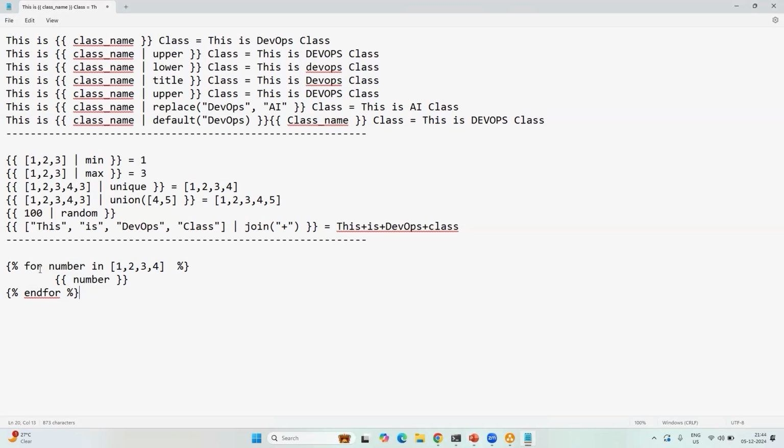And similarly, if you want, you can even use conditions, right? For example, I want to figure out if this number is odd or even, and I only want to print, let's say, even numbers. How can I do that? Something like this: if number modulus 2 equals 0, then print the number as it is even, and simply end if, correct? You got this, guys? I hope this is clear, right?